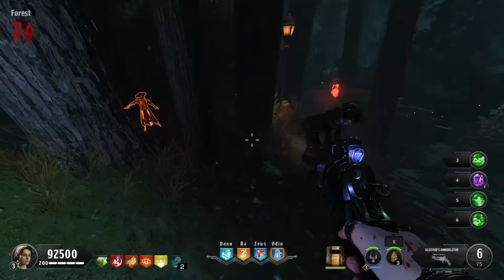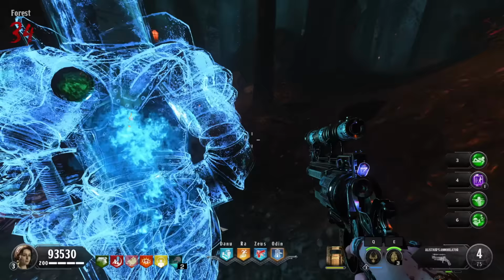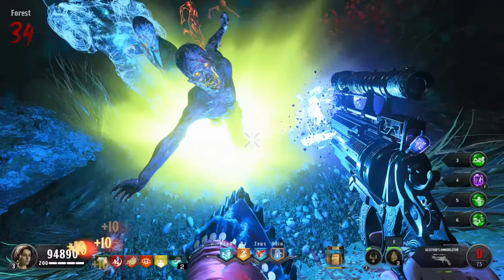Oh, it'd be so useful. Where's our other guy? There he is. Well, he's moved, but it's fine. Right, he's at Pack-a-Punch now. He's at the right one. You're still here, though, so we'll shoot one of these. Right, that's that one done. How many are here? Right, one.